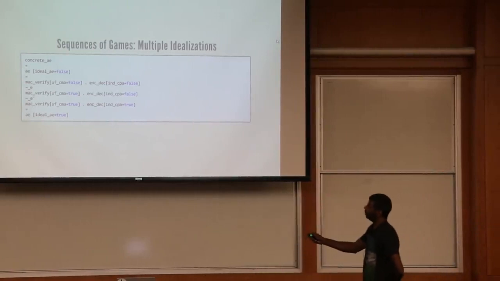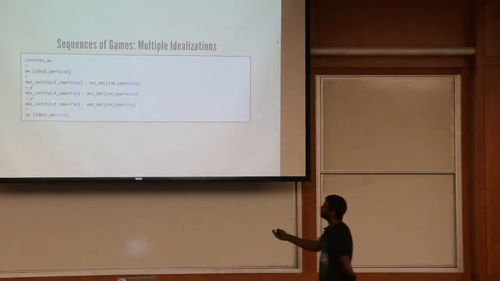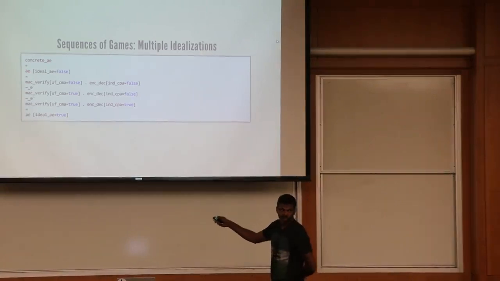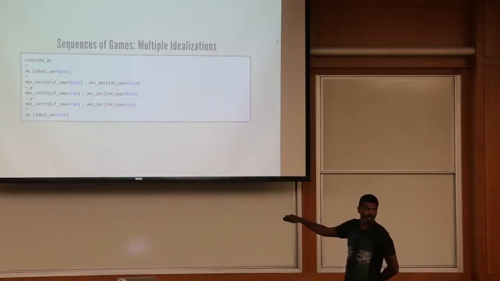So if I build an authenticated encryption, some concrete authenticated encryption that's doing encrypt-and-MAC, you can see that as an instance of the authenticated encryption game with the idealization flag set to false. If you unfold a bit, that's really the composition of the CPA game and the MAC verify game, both without idealization. And those are perfect equivalences. And then I can do one step of idealization and say, hey, I can idealize UF-CMA, and I'm going to get a concrete version of encryption with ideal UF-CMA. And then I'm going to transform this side, and I get ideal on both sides. And then this is perfectly equal to ideal AE, and so you can compose the whole thing and sum the probabilities over here.